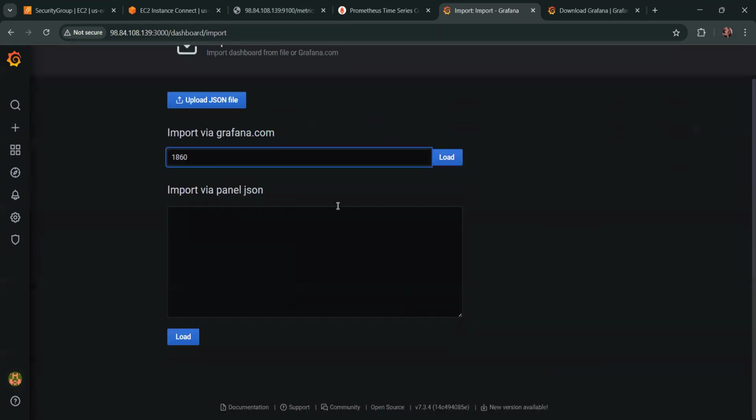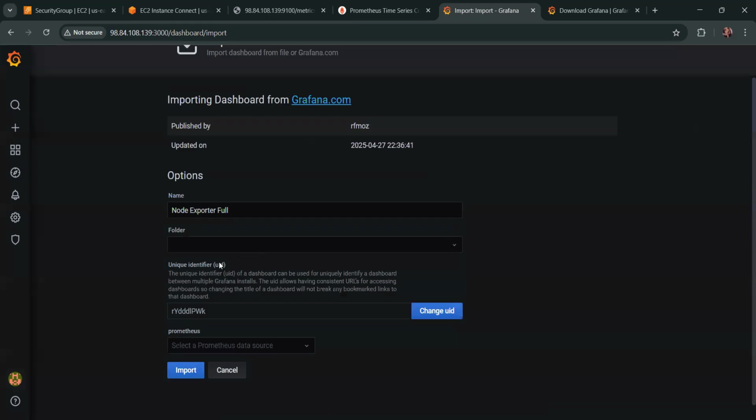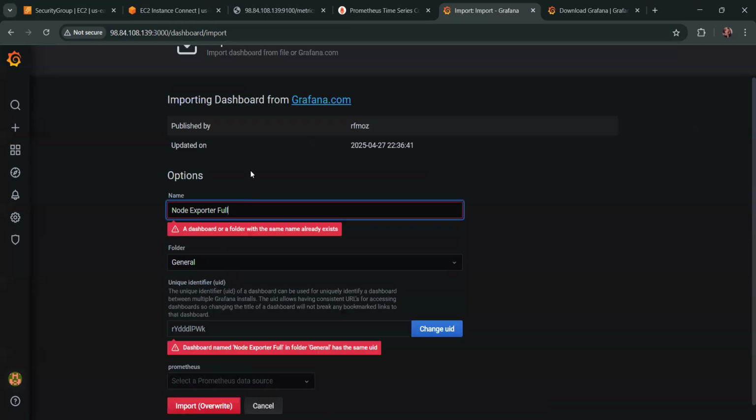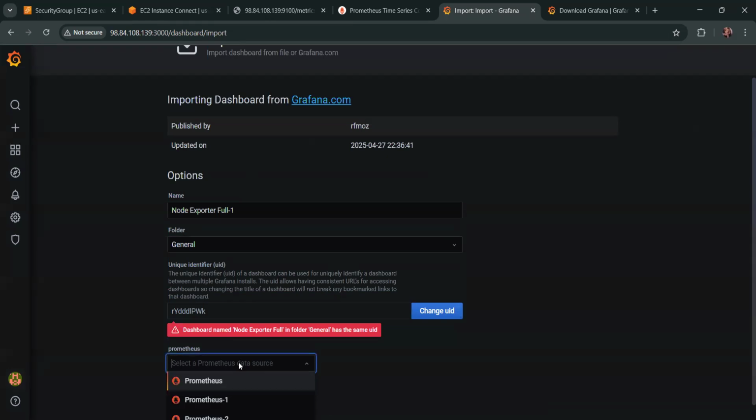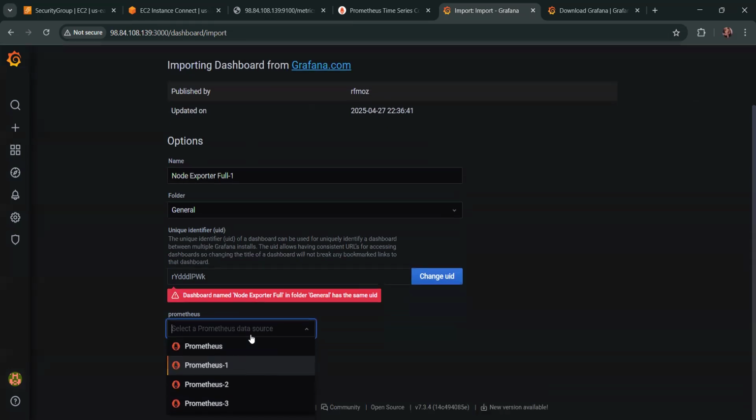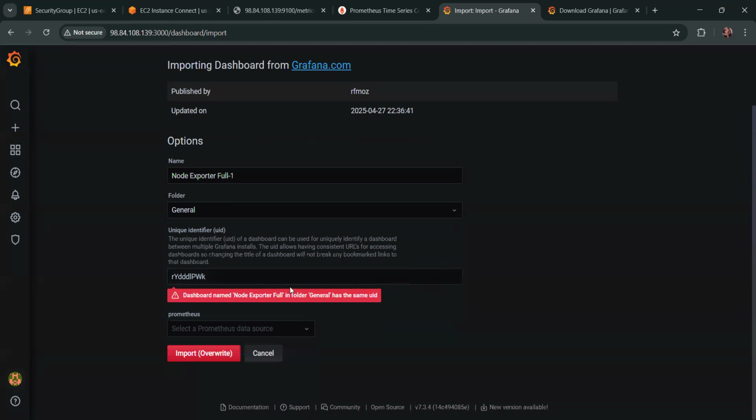Yeah, 1860. But it's overwrite, actually. Yeah, put the full one. Another one, change UID. This one, above one. Change UID. Remove that one.